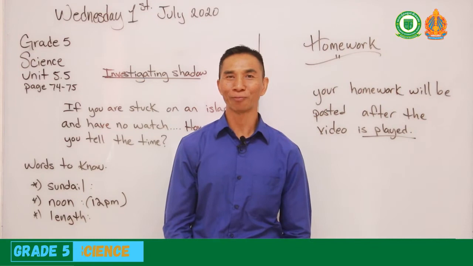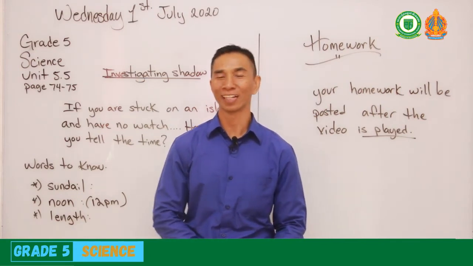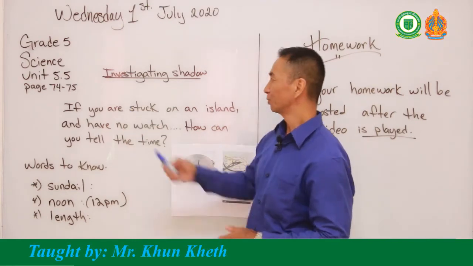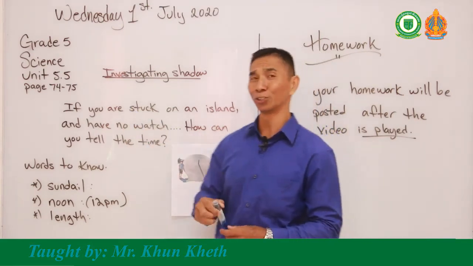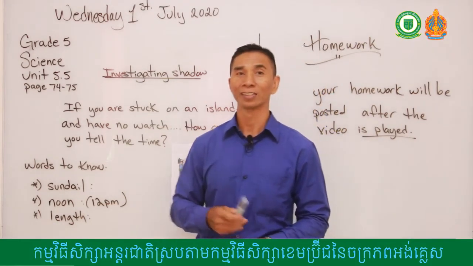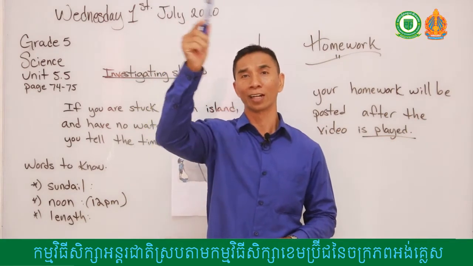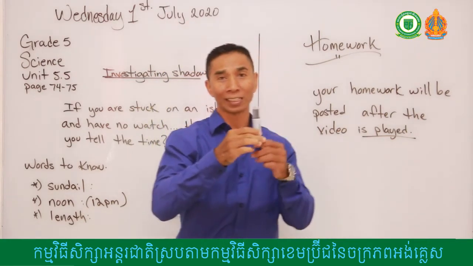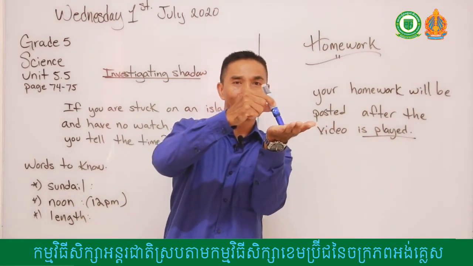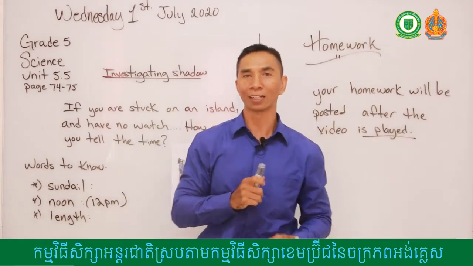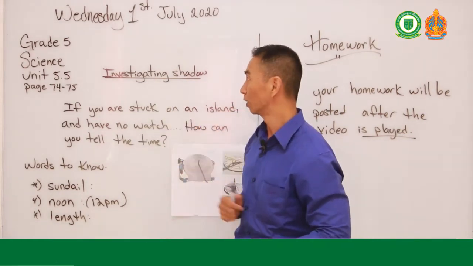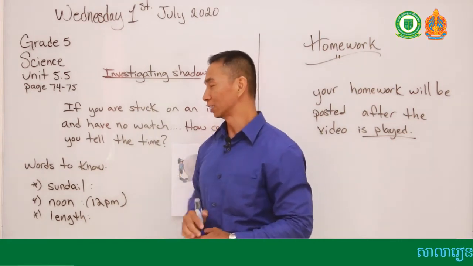Hello class, welcome back to our third and final video for today's lessons. Again, I would like to thank you for answering these questions. You have told me that yes, you can use the sun to tell time when you are stuck on an island or lost somewhere. Because the sun always goes around in a consistent circle, if you put, for example, a stick on a piece of paper or in the sand, that stick will also simulate a clock. So thank you for your presentation and your examples from your investigations about telling time.